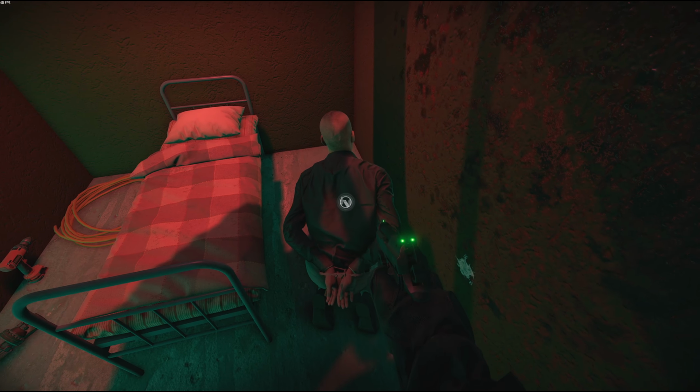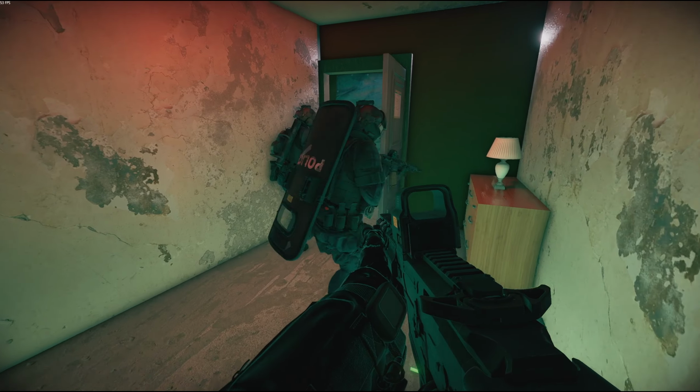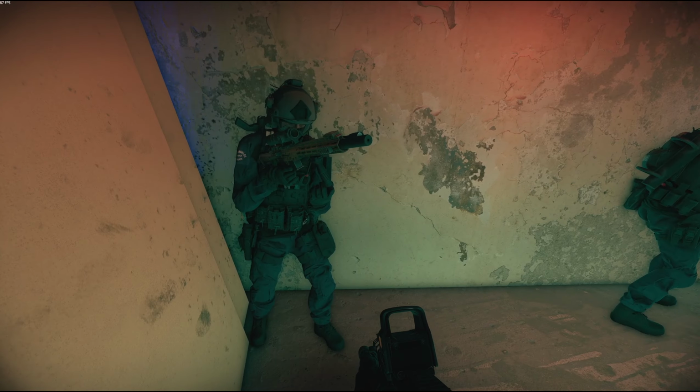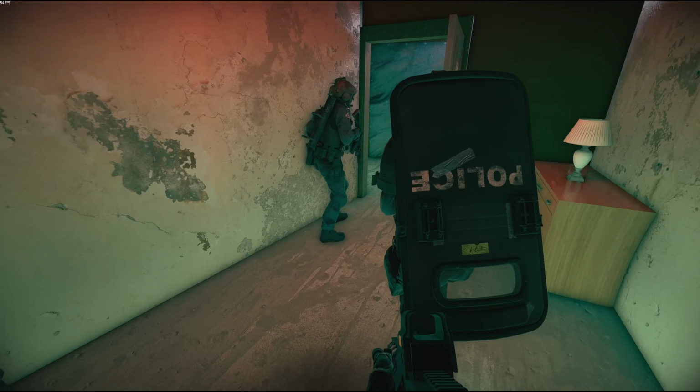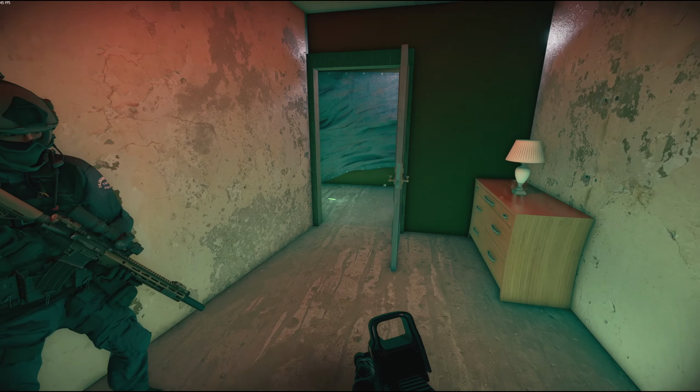I guess you didn't see the half wall. Yeah, I don't think you did. I didn't see the other room. There's a half wall. Is that it? Yep. Yeah, we're clear. There's someone we haven't reported.